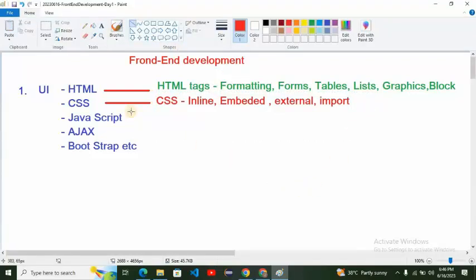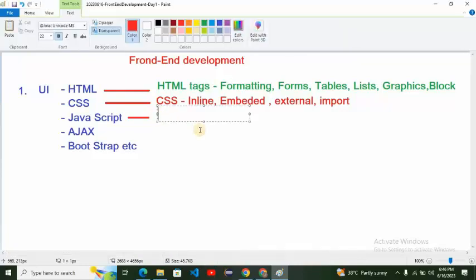This is called JavaScript. It is a scripting language.